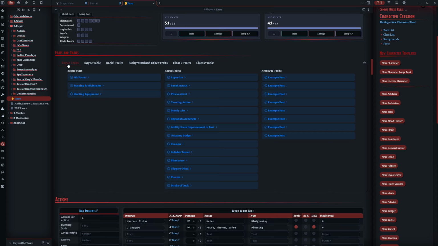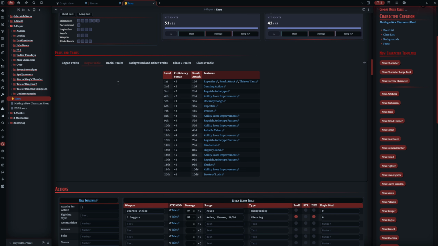So to start with, you have your class 1 traits. In this case, I have Rogue up. So you get the information you get at the start. You get all of the traits already put in these wonderful blue drop downs. And then you've got a section for your subclass information. So all of your class stuff is together. You have a spot for the table that you use when you do your level ups, built right in.